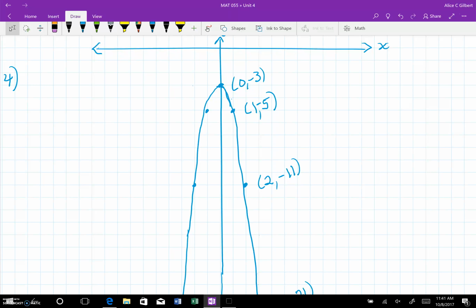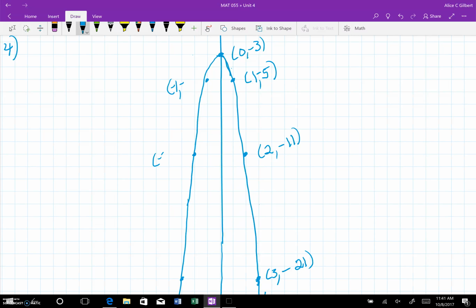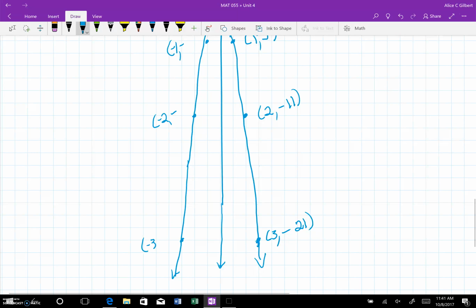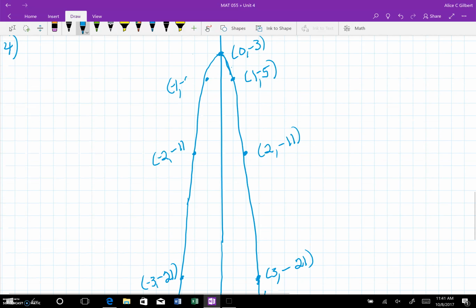So I know I'm going to the left 1, and of course I'm going to go down. To the left 2, and I'm going to go down. To the left 3, and I'm going to go down. And guess what, guys? The y coordinates, as always, are going to be the same. And there we've got it. And I have one more I want to do, so I'm going to have to do it in one more video because I don't have enough time.